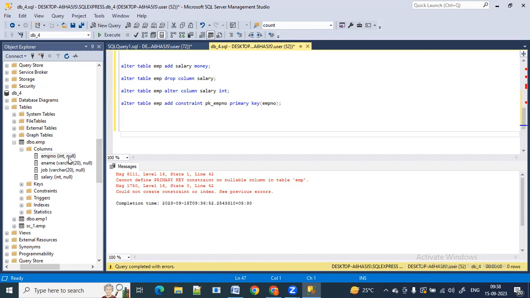But if it is going to accept null, the primary key will not be created on top of that. So in order to create a primary key, I will make that column not null. I have to alter the column. Let us see here.